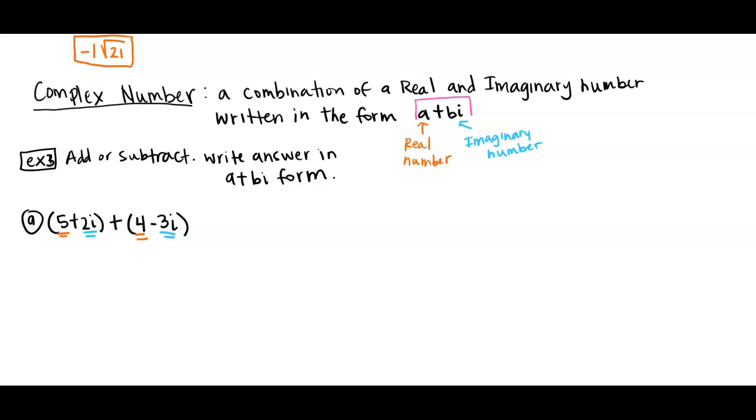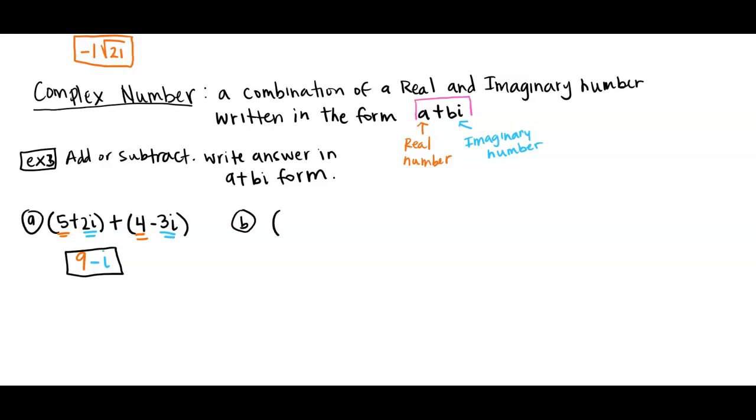Right, so if I add the 5 and the 4 together, I get 9. So that's my real number part there. And then I have the 2i minus 3i, which is going to give me just a negative 1i, or negative i. Right, so I'm just combining those two different parts together, and then that would be my answer on it. Okay, so don't overthink some of these. Just treat them like it was an x or something instead.